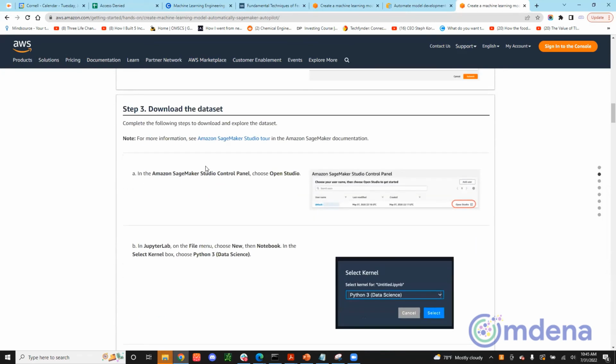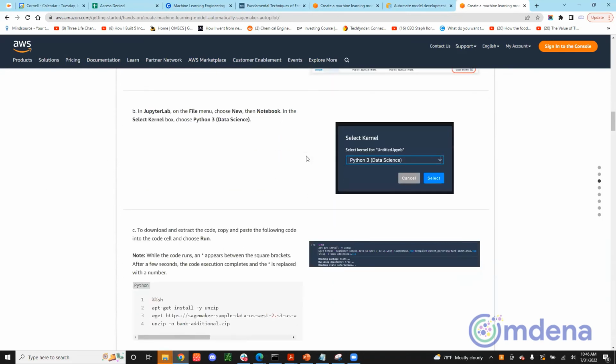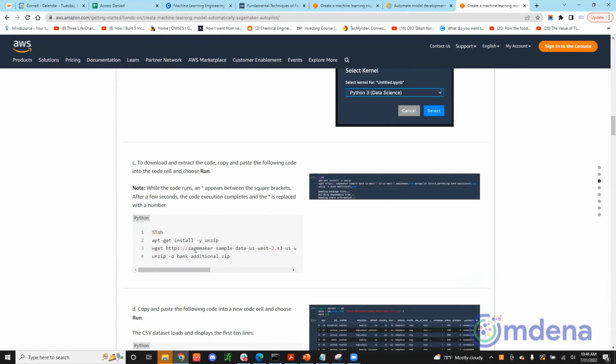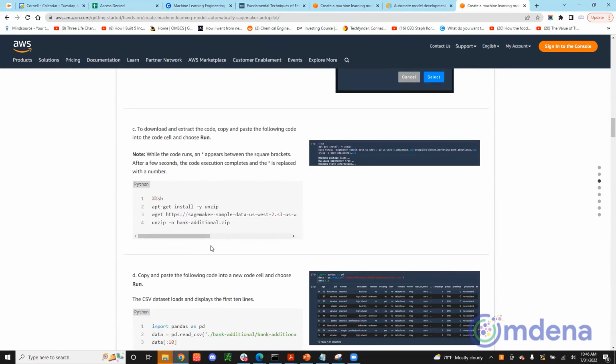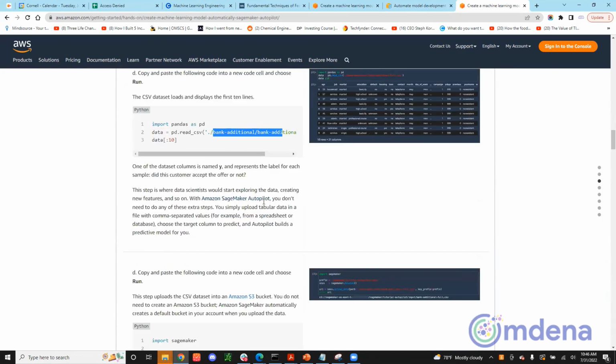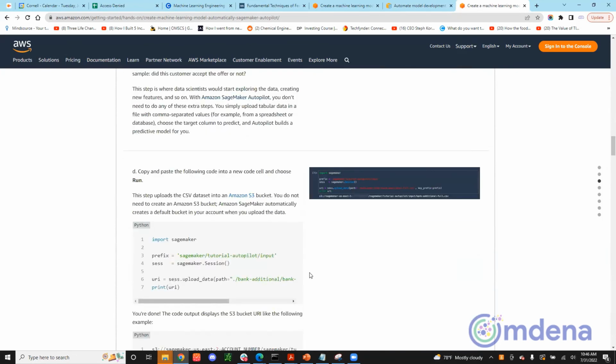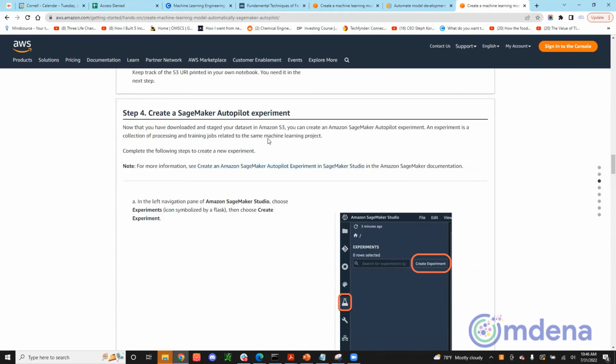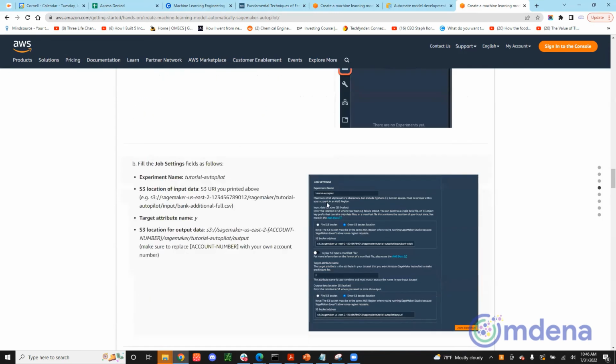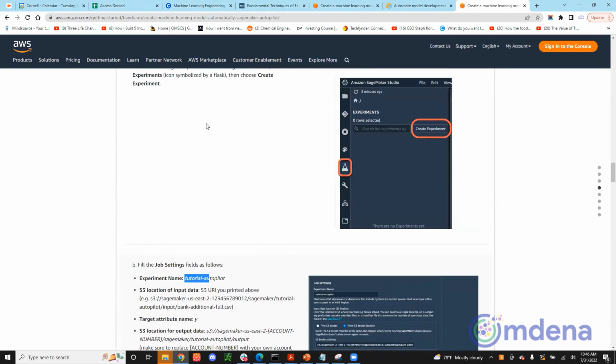Afterwards, you either pick data from their data set or, in our case, you just use the upload feature. You upload our CSV file and then give a link here, the way they mention, of your data set. Then you upload that URL into AWS. And then it tells you that you need to create an AWS SageMaker Autopilot experiment. In the experiment phase, you define your experiment, maybe call it autopilot tutorial or testing something, give any name for your experiment, and give the S3 URL. As I said, once you put your raw data into the S3 bucket, you get an S3 URL, which it will generate itself automatically.